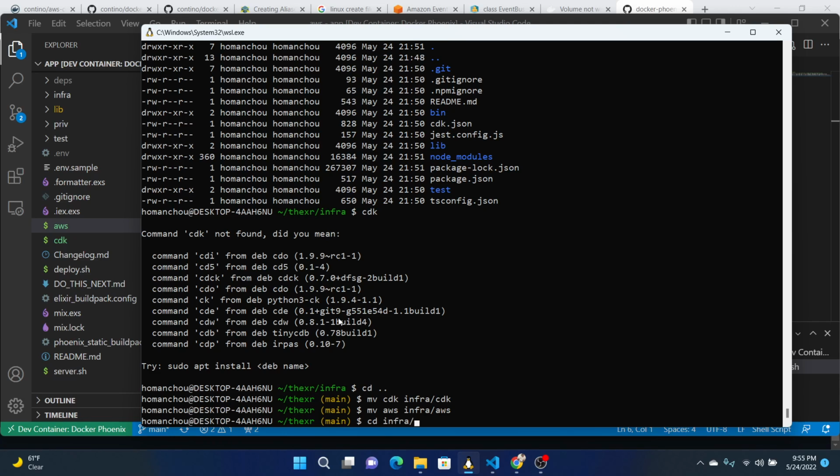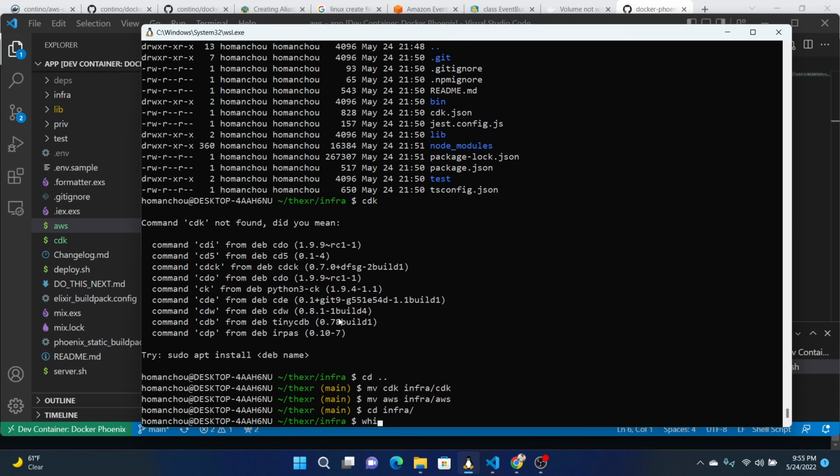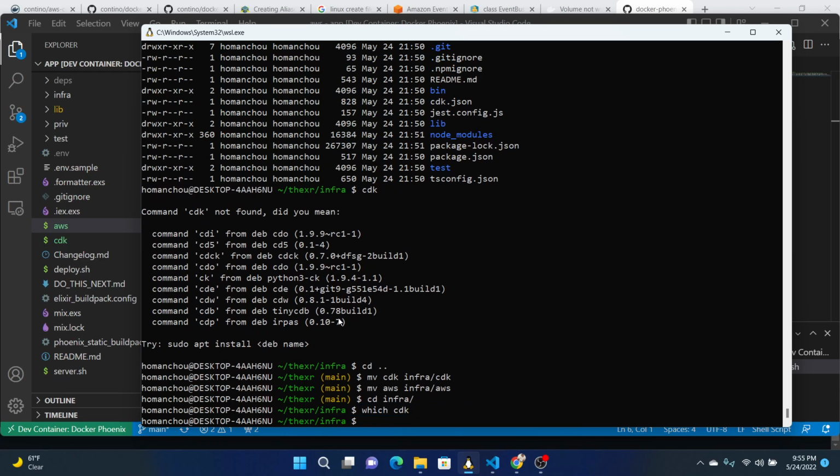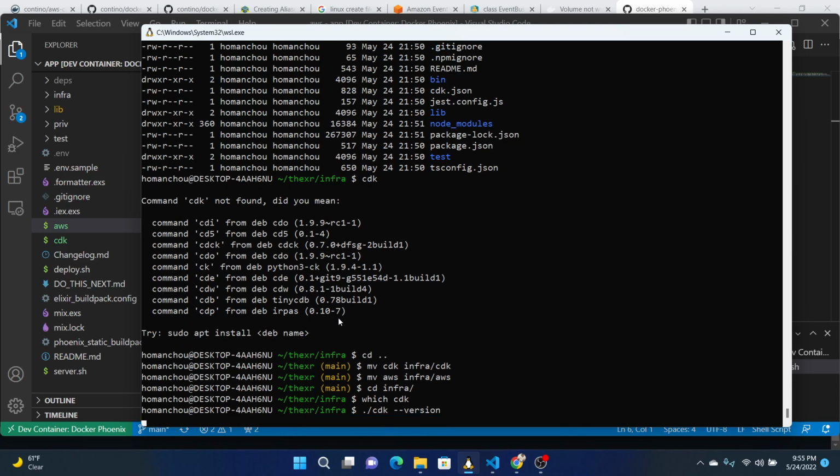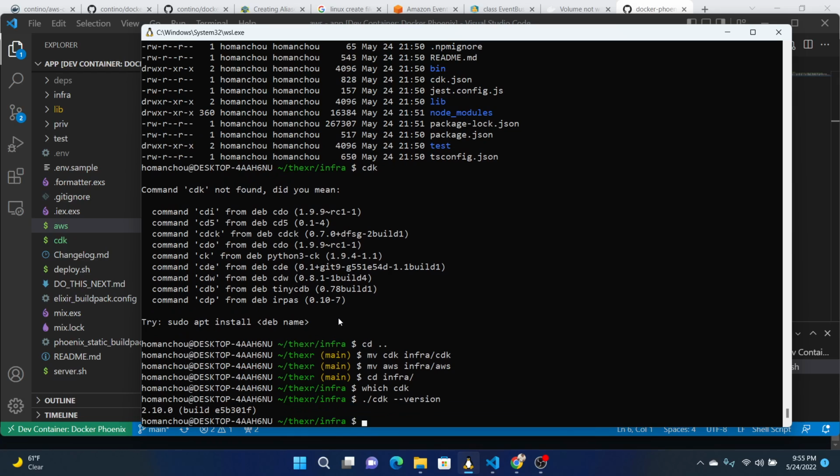So if I go into infrastructure now, well, at least we can do this CDK over here. We should be able to do something like CDK list.